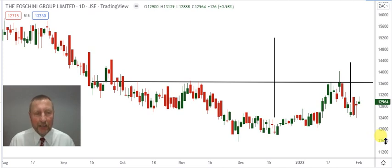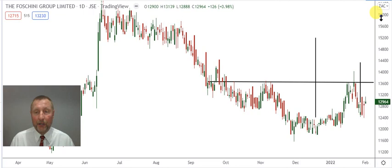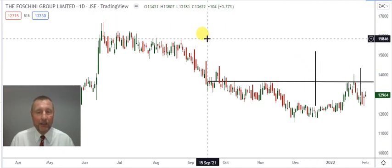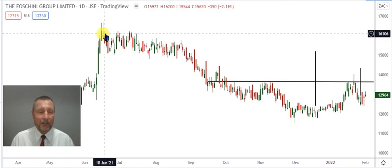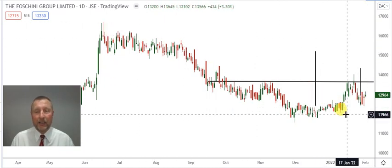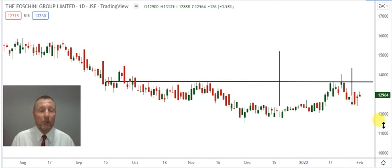What's interesting here, our market is, let's call it 600 points from an all-time high. But if you look at some of the counters, they've been sold off for quite a while now. Look at this. I mean, this top company, Foschini, was as high as 166 in June last year, and it's now trading at 129.64. So there's already a significant sell-off here. So maybe the share can bounce. And I think if there's a little bit of sector rotation that will take place, it will probably move out of the commodities and maybe some of the other counters that's been hammered.